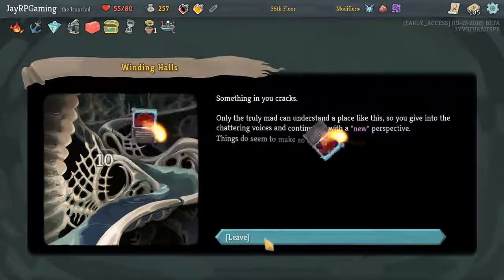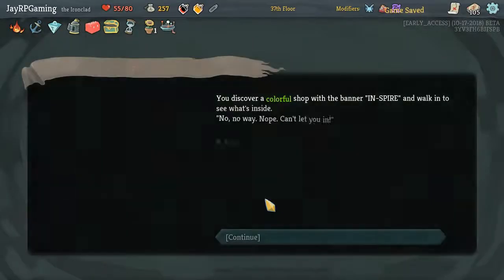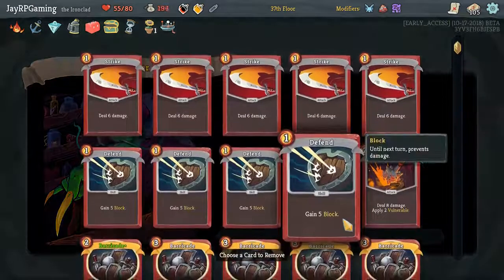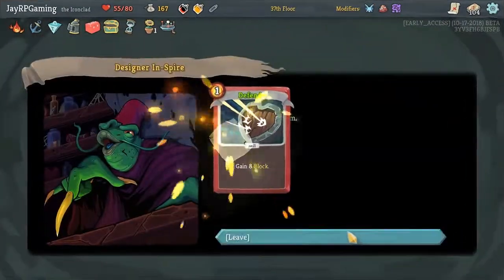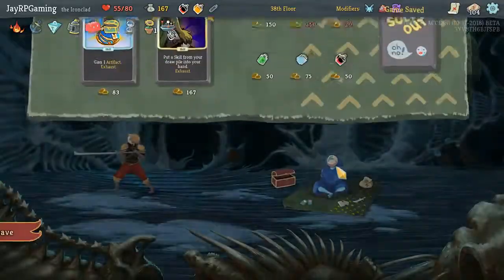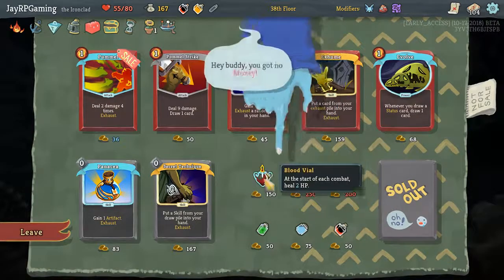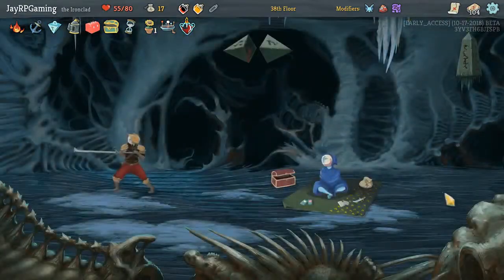I'd rather take the Madnesses here. I was thinking about the rice because they're great, but I don't need them. Upgrade a card, remove a card, and upgrade a random card. Beautiful. Remove a card, remove a Barricade. Let's move along. We upgrade a fin. It's beautiful. Buy a shop stuff. Bloody thing. Mummified Hand is exactly what we needed. Don't have the money for it. It's a little bit unfortunate. Whatever, we're moving along.